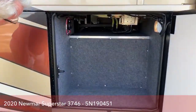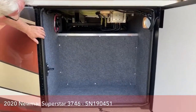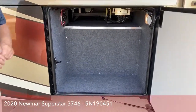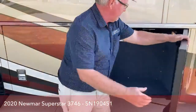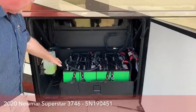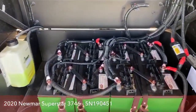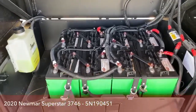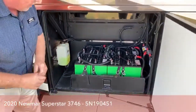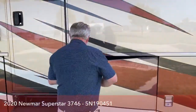Let's take a look at our compartments. A lot of these are just storage and they're quite large. This one actually has your batteries — six 6-volt AGM house batteries on a pullout tray. You also have your coolant fill for your Oasis system, very easy to access. Newmar puts a lot of thought into all of their systems — how you can get to them, what to do if there's an issue. Moving back here, this is your hydraulics for the leveling system, also on a pullout tray if you need to add hydraulic fluid.